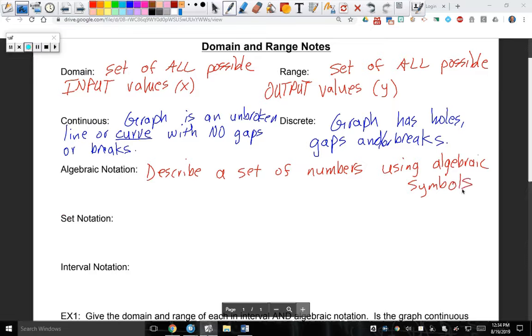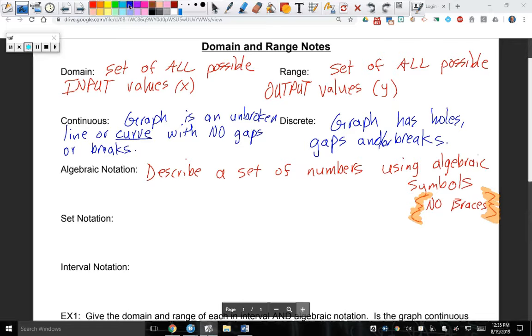Okay, and we're going to put no braces. These are braces. Okay, so let me do that a little bit clearer. That's a brace. And this is a brace. So an example could be something like this.